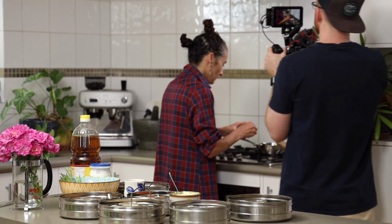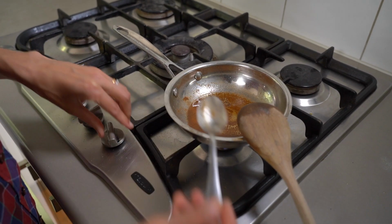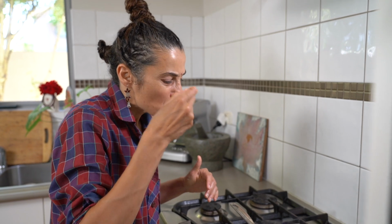Okay, so I'm going to put in just a teaspoon of cumin seed. It's weight for weight almost the same, maybe just a little bit more ginger powder than cumin seed, and a teaspoon of ghee. So we're dealing with the same quantities, and then try it. It only needs about 30 seconds to temper. The cumin seed goes in there, and because it's so woody and has this texture, on top of that layer of warmth and beauty of the ginger, it puts a dusty, jagged layer back on top again.